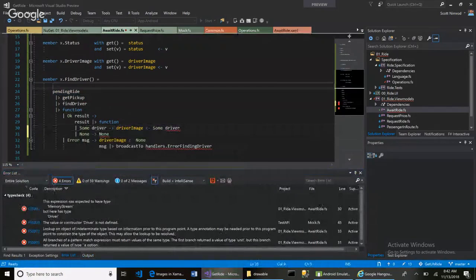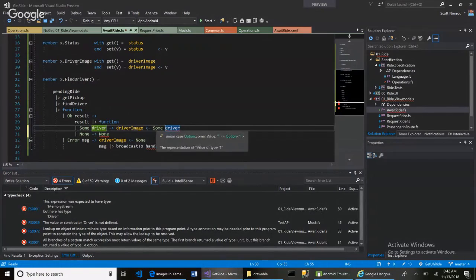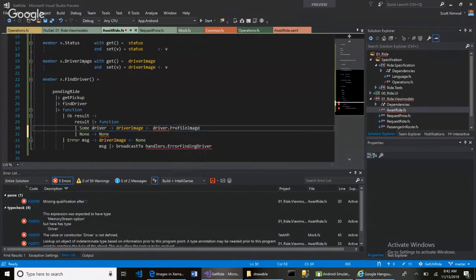Why isn't my keyword? Okay. Let me see. Some driver image equals. This driver image I need to update. I already have this driver in here, so it should be driver dot profile image.